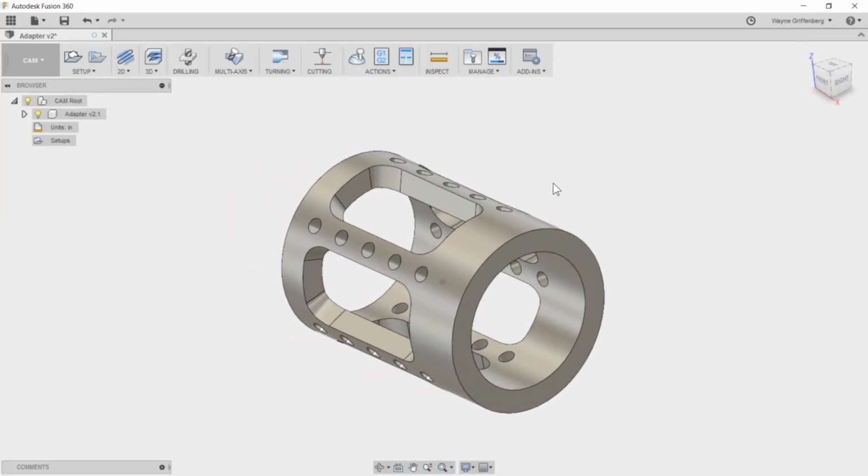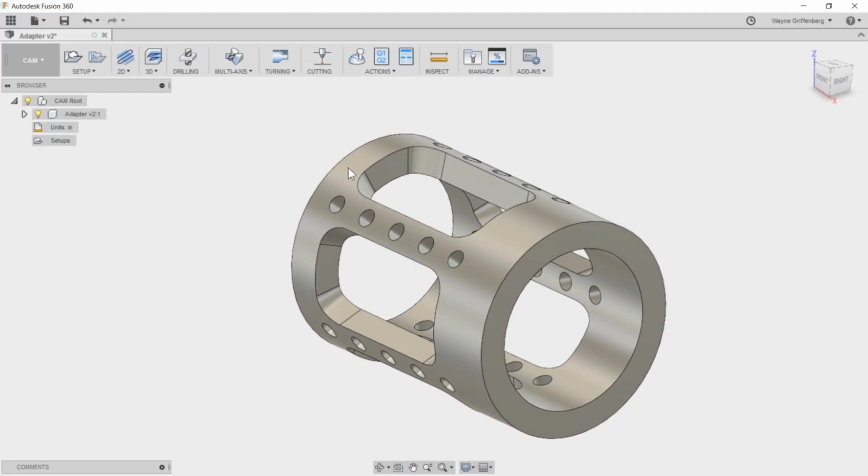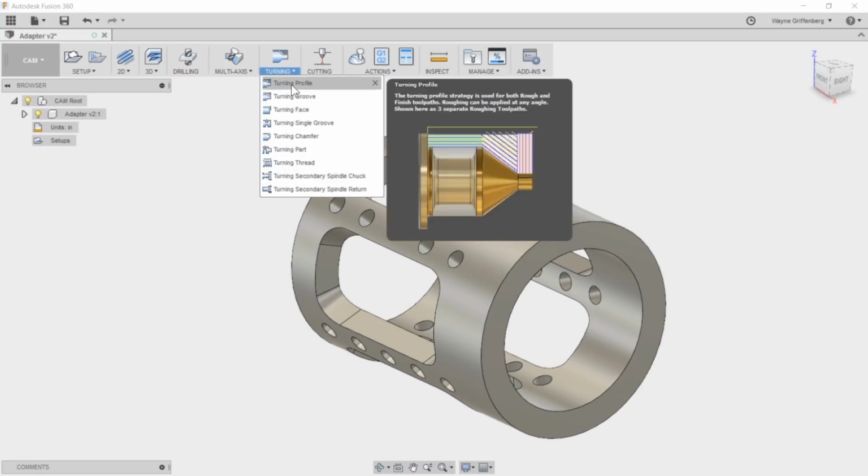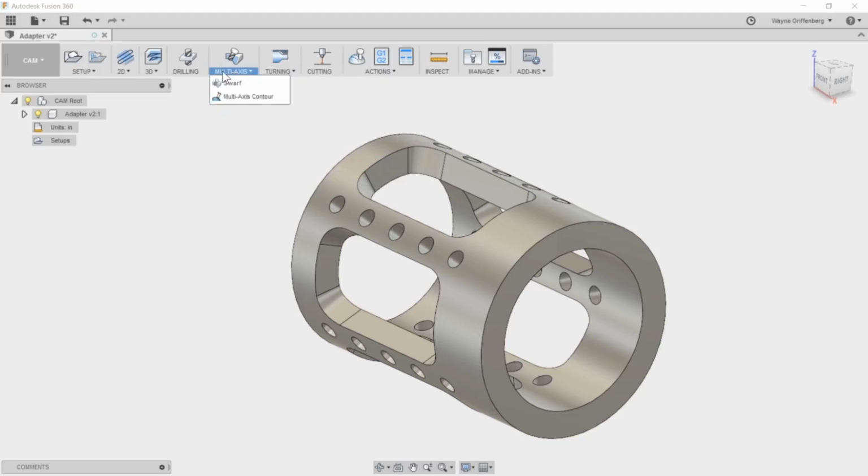And now I'm going to explain a little bit of what you'll see in the differences between Standard and Ultimate. So this is our CAM workspace, and in the workspace, we have all the tools that you need to be able to make your parts, from setup, going through the different types of toolpaths, and then managing our libraries. When you have the Standard product, you'll be able to use all the 2D toolpaths. We actually call them 2.5D toolpaths. You'll have the 3D toolpaths that you can work with, and you'll have turning toolpaths where you can do your lathe programming.